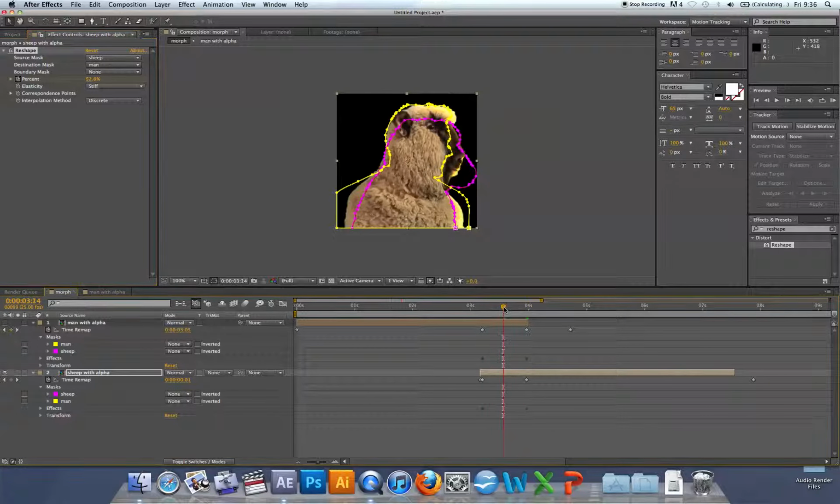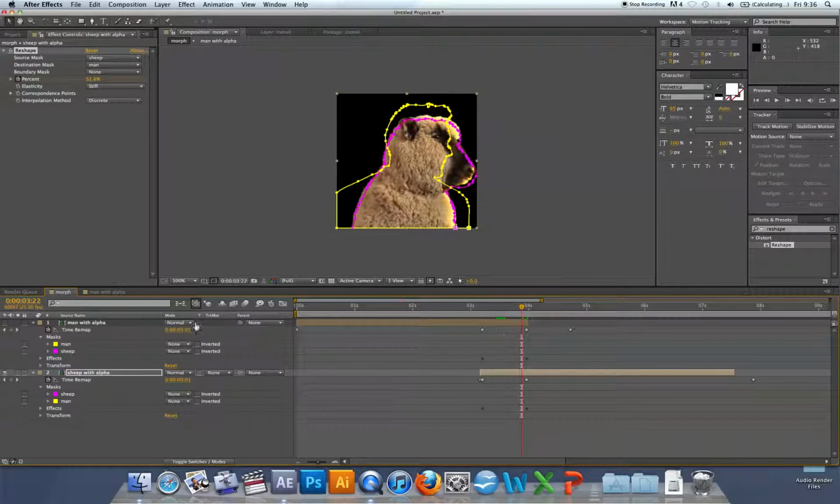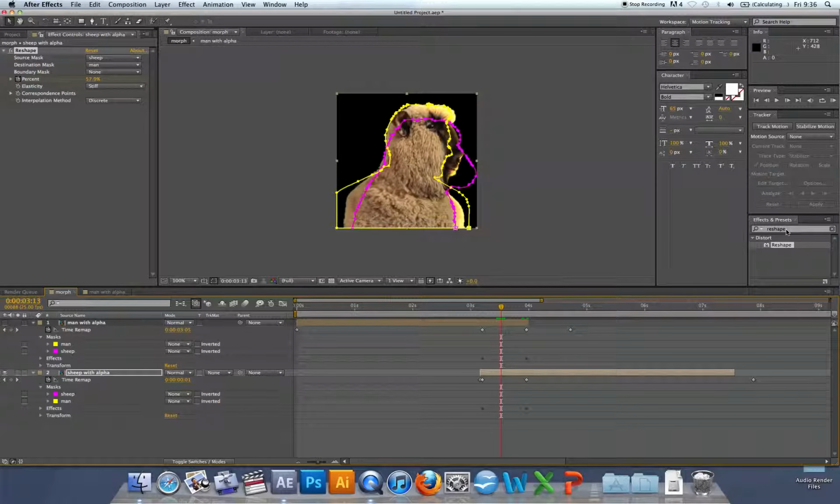If I put this halfway through, you'll see a kind of a half of a morph. So the sheep is going from man to sheep, and the man is going from man to sheep. So when these two are overlaid on top of each other, you're going to get that morph effect. Now you could do a transition, or a transparency change, or a fade down, but a better one to use, as per the tutorial that I'm pointing you to on Creative Cow, is to use a gradient wipe.